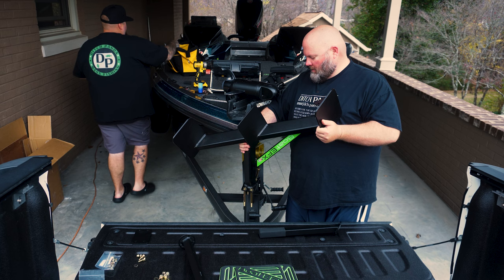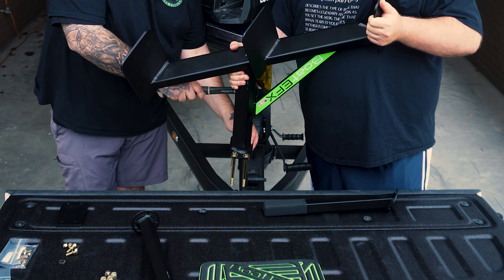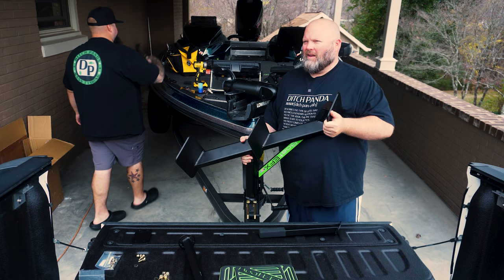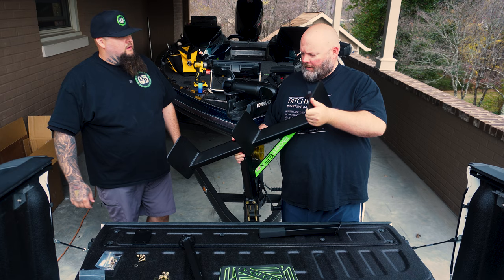Stuff's not perfect. Sometimes you gotta use a hammer. There's a little burr in there. I suppose we probably could've reamed that out, but we got a hammer, so why do that when we can hammer it?